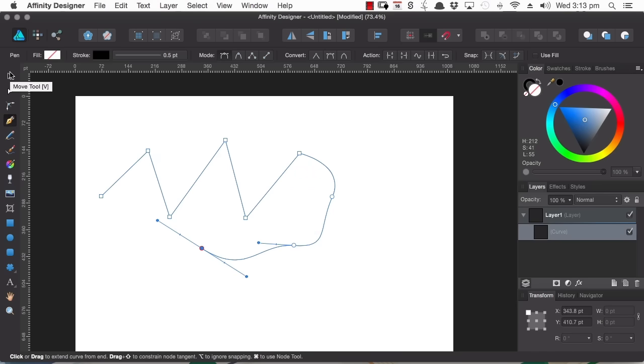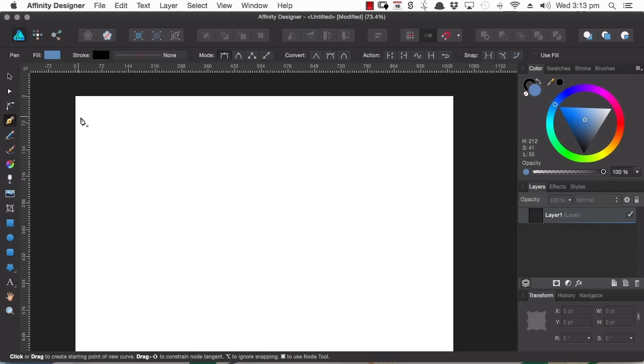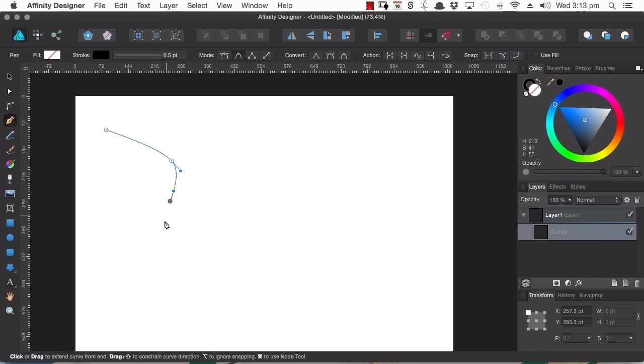So that's the default pen mode. But if you come up here and switch away from pen mode and switch into smart mode, then as you put down nodes, a flowing curvature will be automatically calculated for you as you're going along.